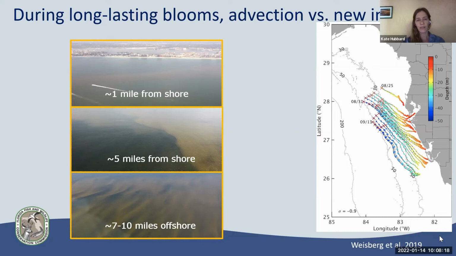And with that, we can see that, in fact, the transport pathways that year were conducive for bringing new cells on shore. So whether or not we had new initiation that year is still an open-ended question. We had a lot of storm activity as well. And it's most likely that there was the potential for there to be both advection as well as new initiation.